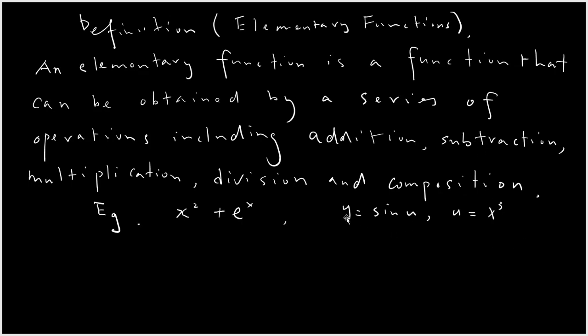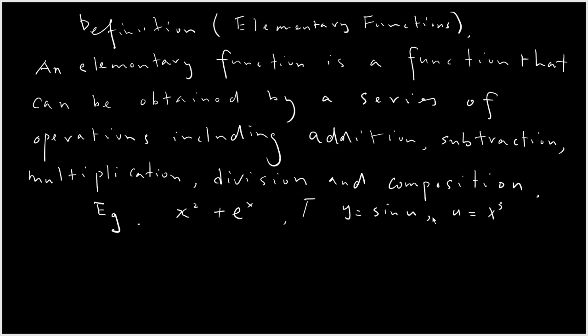Now look at the mouse cursor. Y as a function of u is sine of u, which is in the building blocks, right? A sine function, a trig function, which is in the building blocks. And u is a function of x as x cubed. That's a power function of x. Okay. Now listen to me carefully. By performing the composition operation, we mean you plug u equals x cubed into y equals sine of u. I think you learned composition in high school. It's kind of a plug-in.